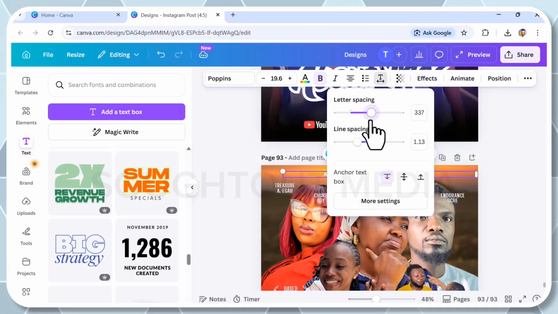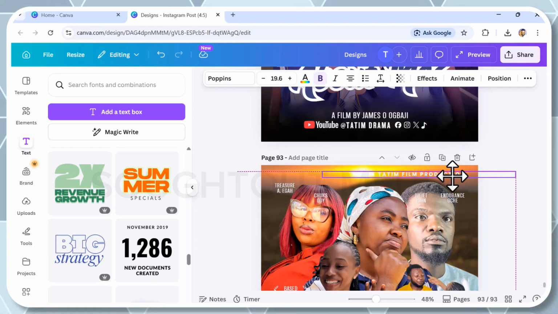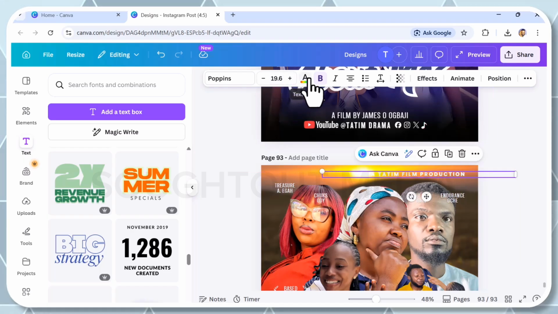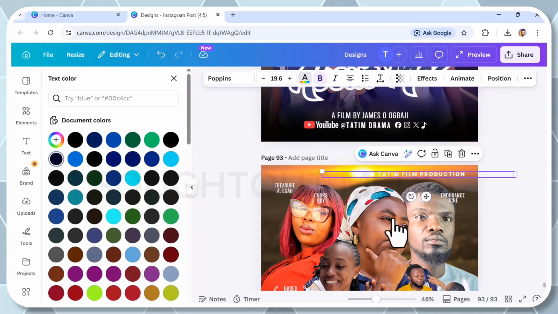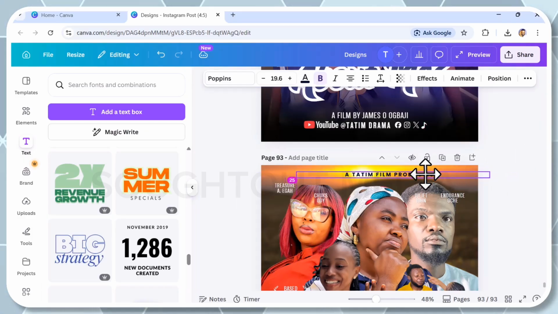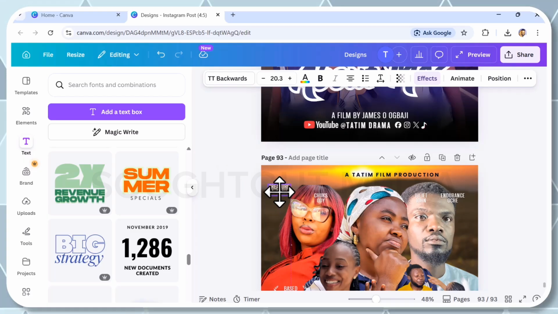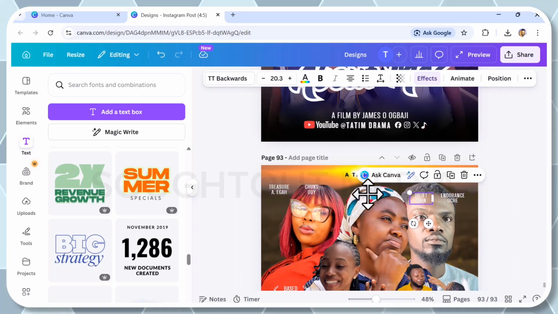I want them to be central. So let's arrange it to the center. Okay, that film production. All right. I want to close up the space between them so that I can pick that logo alone and drag them to where I want. So I can even group them together. Okay.